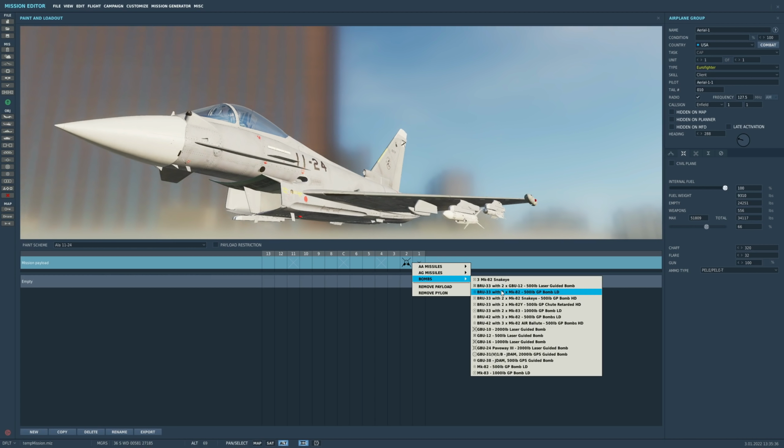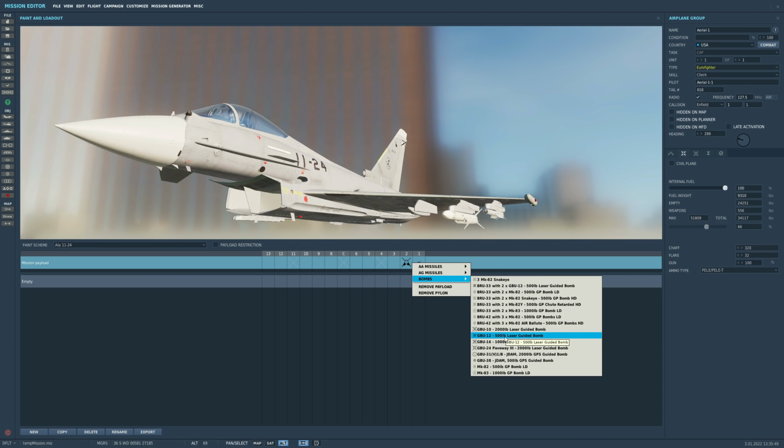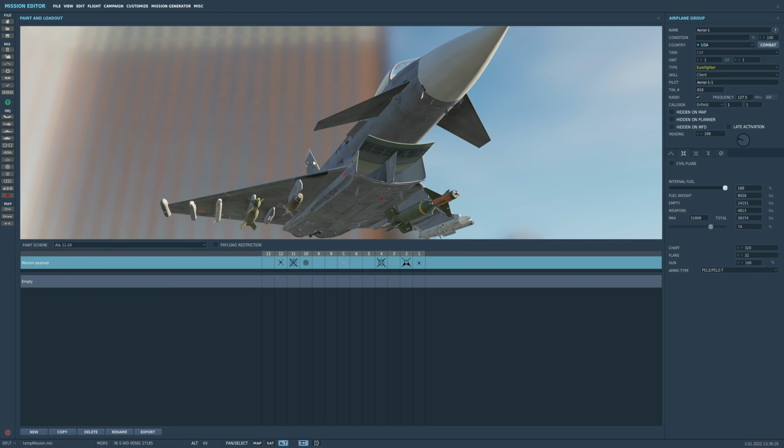Bombs, a whole array of bombs, some guided, some non-guided. The guided bombs, like the JDAMs, like the laser-guided bombs, can only be dropped as unguided at the moment. That may change in the future. It may not. We'll just have to see. We've got fuel tanks. So let me give myself a little loadout. There we go. Nice mix of all sorts of weapons.